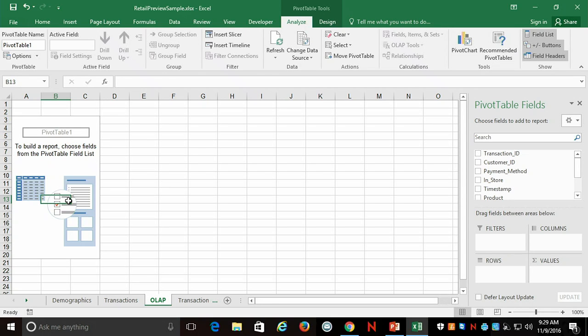Now, what are things in here? These are all the fields that I have access to. Give me an example of a field that would be known as a dimension. Remember, with an OLAP cube, I want to look at it by a dimension. What's a dimension here? Give me a field that represents a dimension.